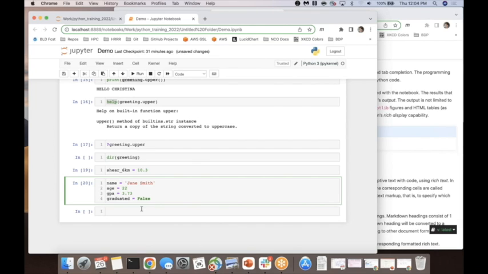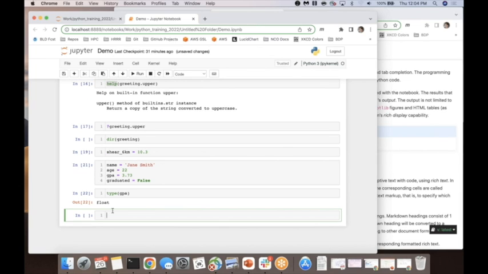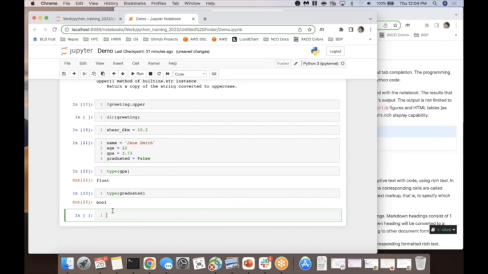Each of these are basic ideas of the different types that we have. If you don't know what type a variable is, you can always call the type function and pass it the variable that you're interested in, and it will tell you that GPA is a float and graduated is a bool. So those are both pretty useful.